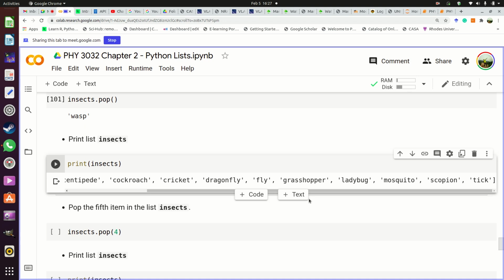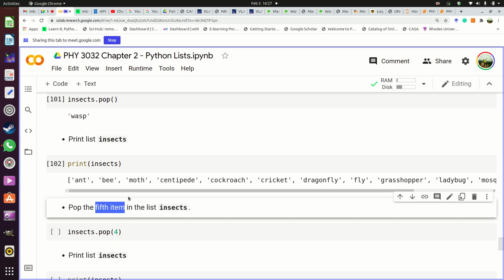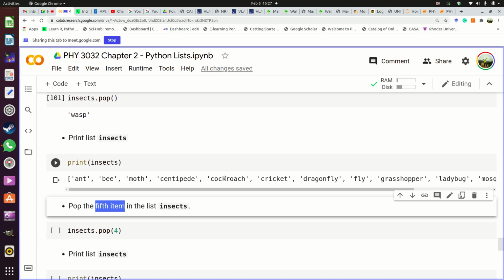You can give pop a position, the position of the item you want to remove. For example, we want to remove the 5th item in this list of insects. So the 5th item is which one? This is 1st, 2nd, 3rd, 4th, 5th. Cockroach. Right? For the 5th item, the index is 4.